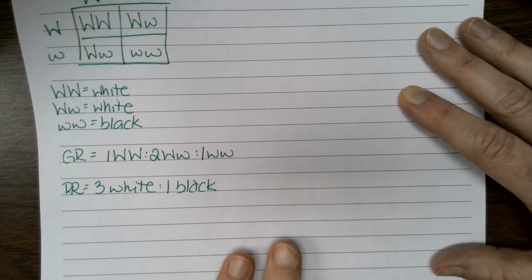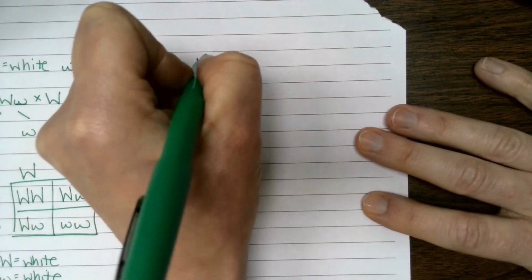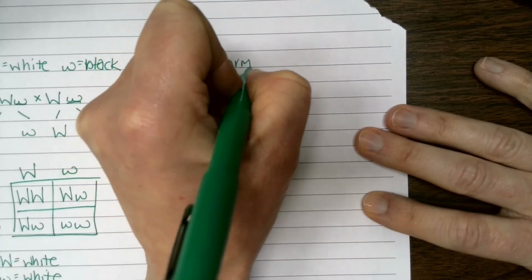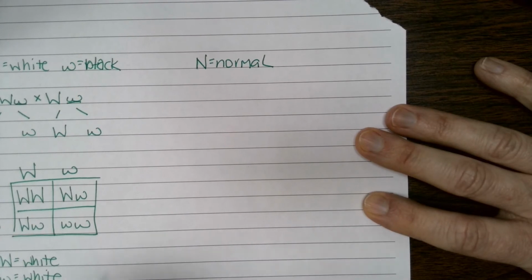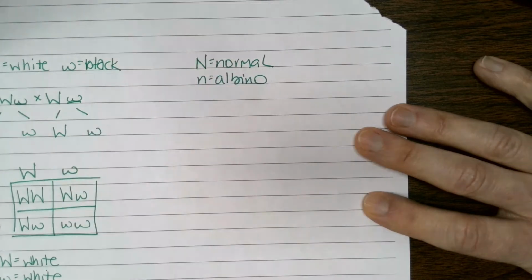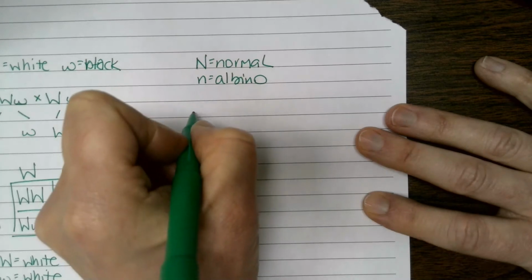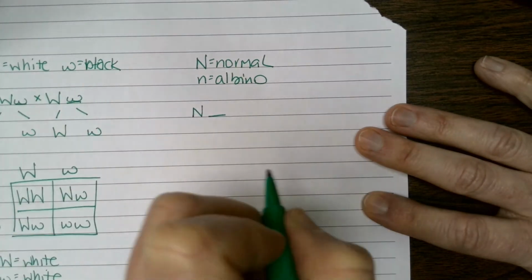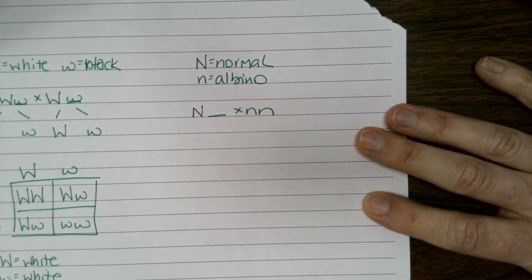Okay, so then let me do the other problem. Ignore that my paper is torn at the top. All right, so we have in a man, normal pigmentation is due to a dominant allele, and albinism is due to a recessive allele. That's where somebody lacks pigment in their skin. It says a normal man marries an albino woman. So what we know is the man is normal, and the woman is albino. So there's your cross and all we know from that statement.